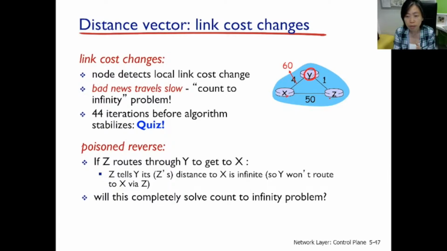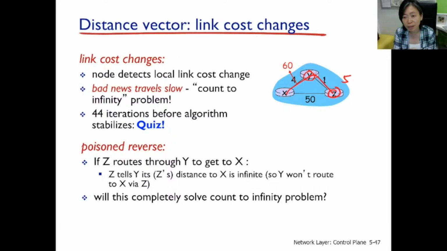The Bellman-Ford algorithm says y needs to try calculating the total cost through neighbor x and neighbor z. Through neighbor x, the best distance from x to x is 0, trivial, but the link cost is suddenly 60 just to get from y to x. So together, the total cost is 60. Not very good. But the other neighbor, z, was still under the perception that the best route is this, and the cost is 5.